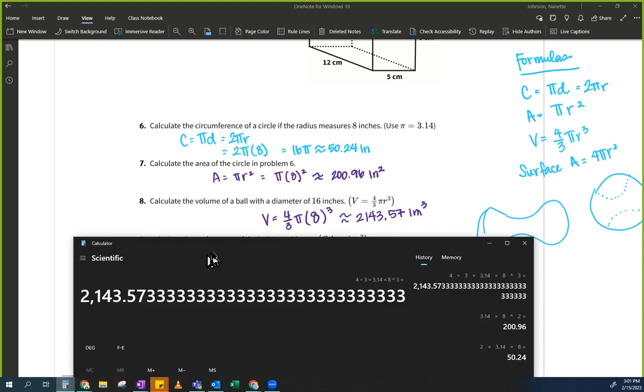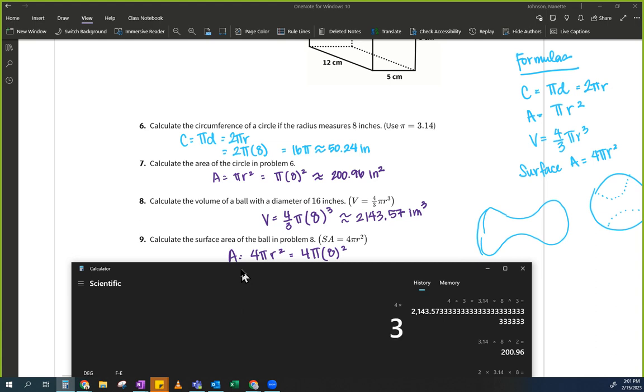Where's my calculator? I'm going to plug this in again. So four times 3.14 times eight to the second gives me thumbs down. And then on 803.84. So about 800. Oh no, this is not about my bad. Oh no, this is still about, cause my pi is an approximate 803.30. No, 84 inches squared.